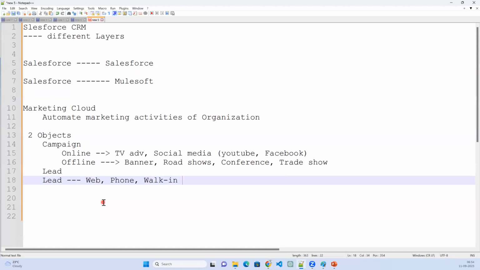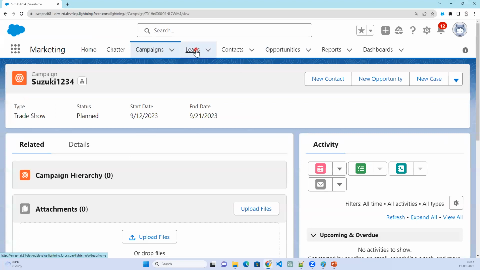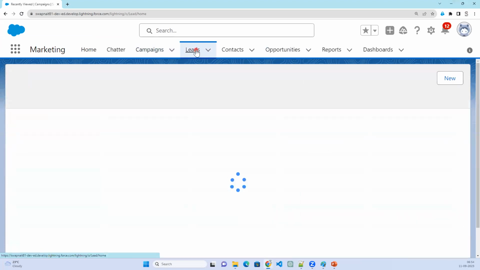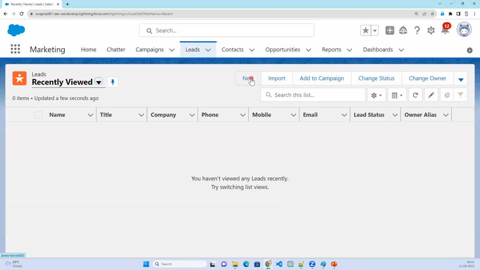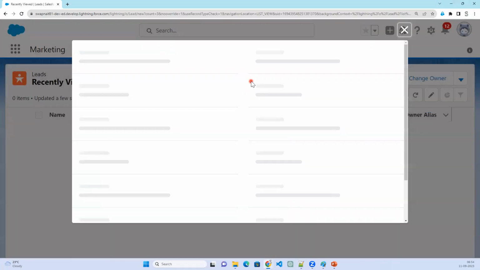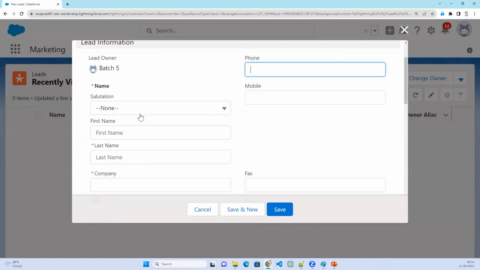These are the different ways we can receive leads. Let's assume that we are doing it walk-in. If the walk-in is there, customers will directly go to the leads object and create a lead. Click on the new button.